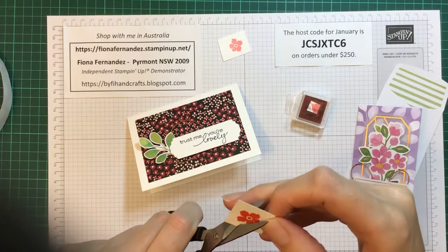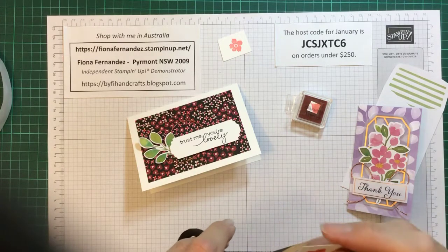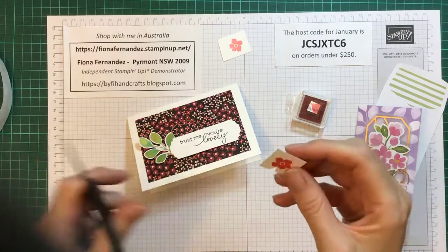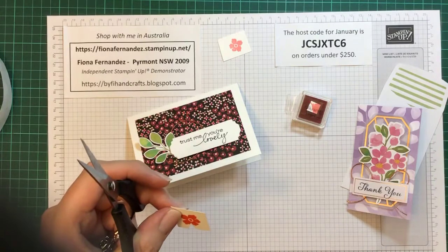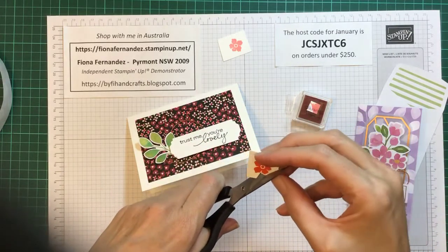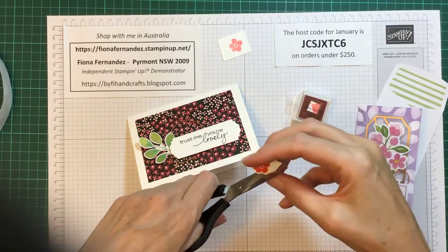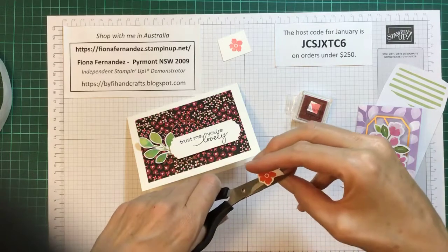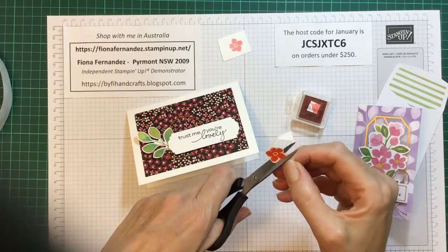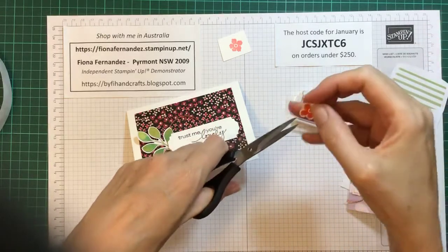Rightio. Let's get my cutting skills happening. I do a lot of fussy cutting these days. I haven't got my right glasses on, that's the trouble. So I can see your comments. Let's have a go. Do it roughly. Doesn't have to be fantastic, does it? As long as it's sort of a bit here and there and wiggly wobbly. So I try and move the card more than the scissors. It's a bit hard when you've got such a little piece, but it's not too bad. Trim that little bit off there.